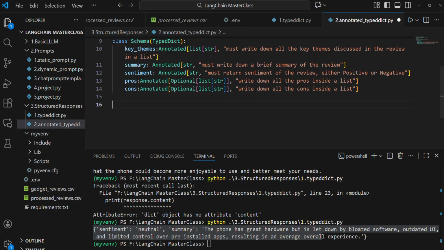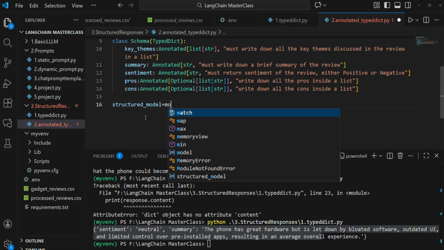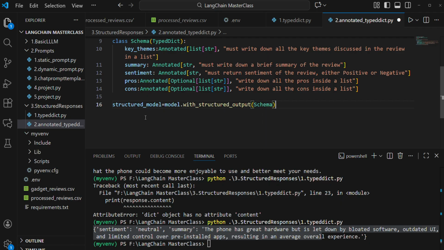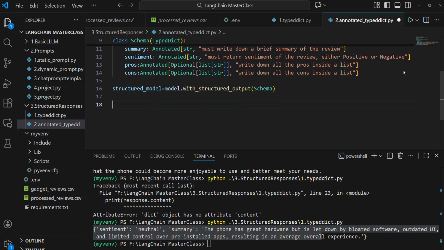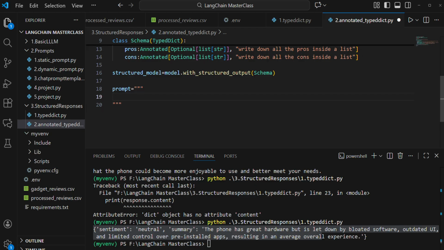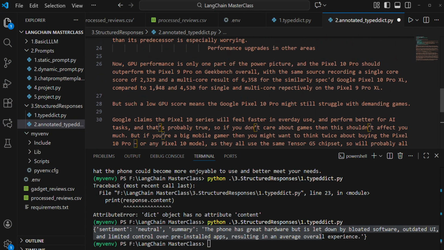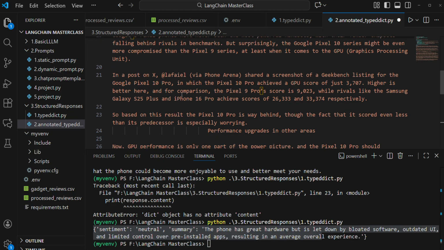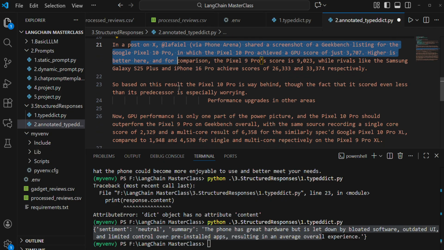Okay, since this is done, I am going to convert my model into a structured model using the with_structured_output function, and then enforce the schema that I've created earlier. Now let me create my prompt. Since this prompt is again too long, I'm just going to copy this, and you can follow or pause the video and see what is in the prompt. This particular prompt is about this Google Pixel phone, and it talks about the user shared reviews and stuff like that.